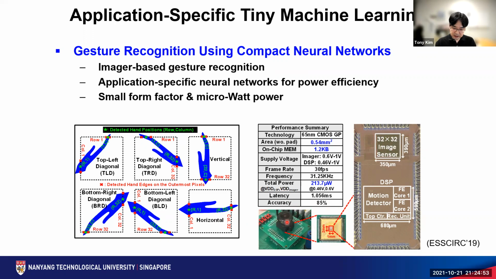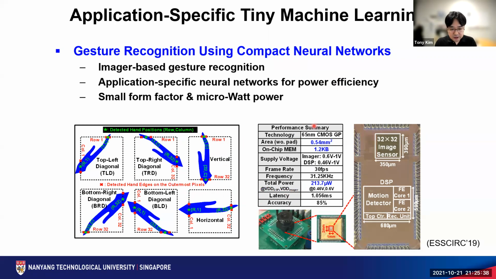This one is just showing a lens for optics, but the actual image sensor that we are using is just this small image sensor array. And then we also implemented a compact neural network, which is not based on the very traditional deep neural network. So by using a very small amount of data extracted from your hand gestures, we can realize a tiny artificial intelligence within this small chip, and we can achieve successful gesture recognition.